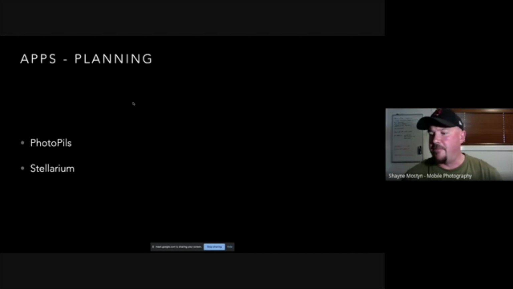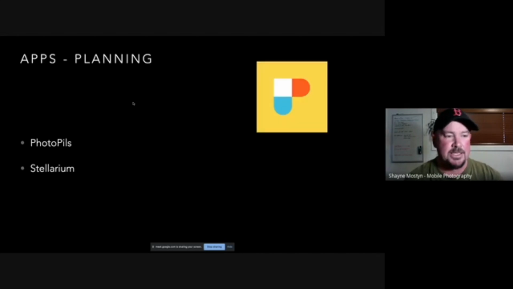So the main app, the one that I use the most right now, is called PhotoPills, which looks like that. And I've done a screen recording here in a second. I'll show you how it works if you're not familiar with it. But PhotoPills was an absolute game changer for planning for astrophotography, for nightscape photography for me, because it does this augmented reality using the camera and the software in the app, and you get a nice overlay of the night sky on a subject.